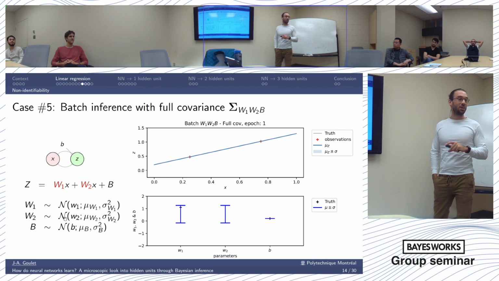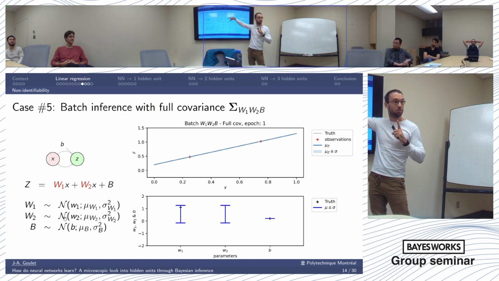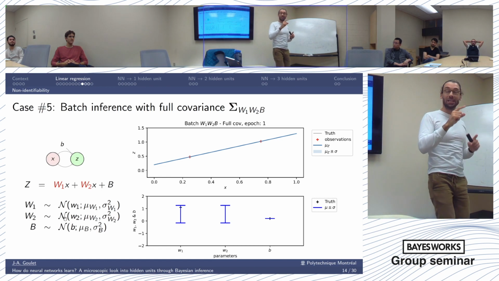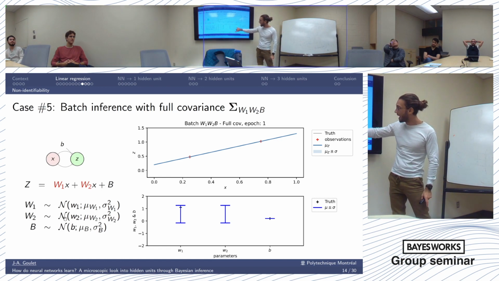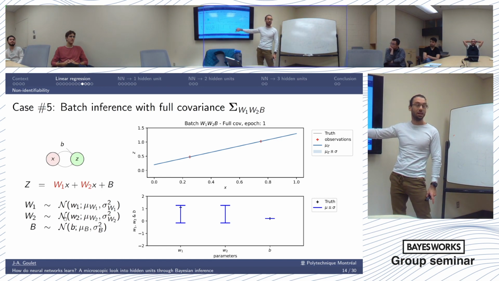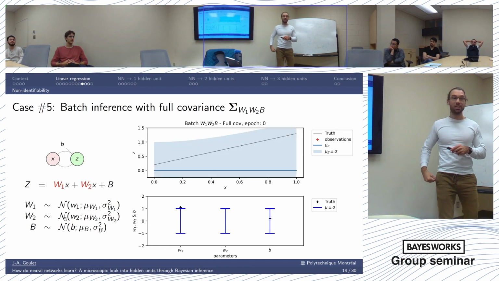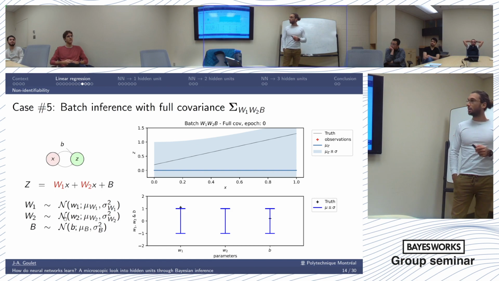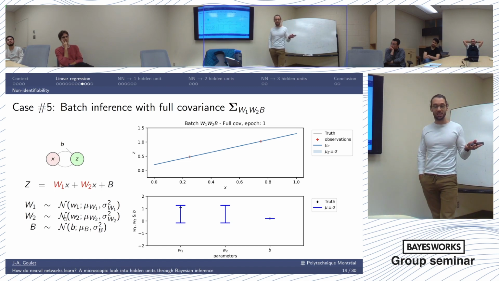Wow. Okay, but there's a caveat there. It learned exactly the function, so the relationship between x and z. But it didn't learn the parameters exactly. You see the uncertainty on the bias goes straight in. But the uncertainty on the parameters W1 and W2 hasn't shrunk. How is this possible? How come you don't have uncertainty on the prediction? What explains this?